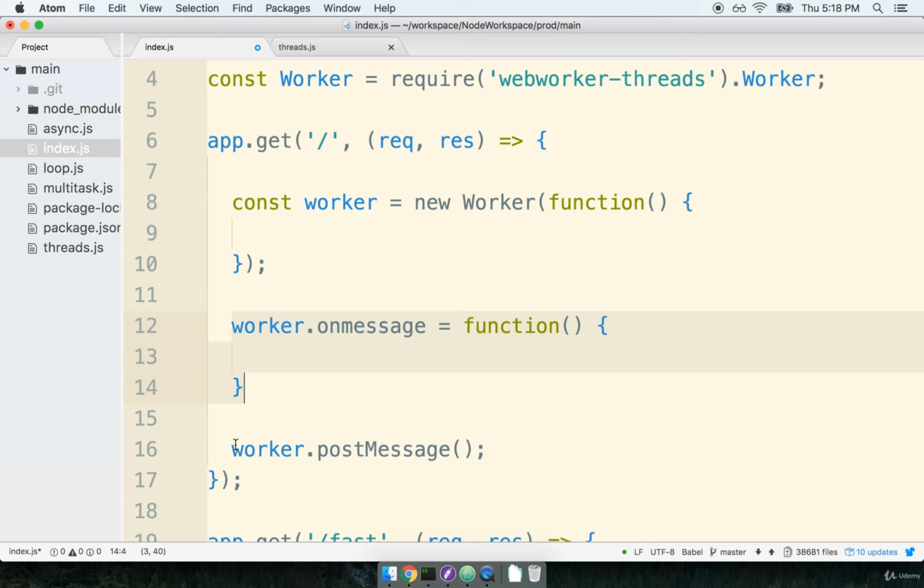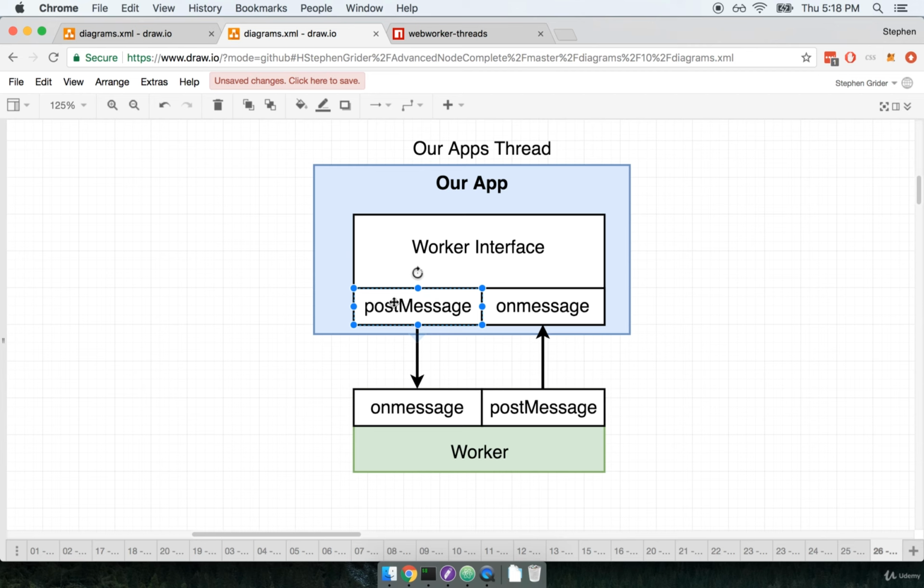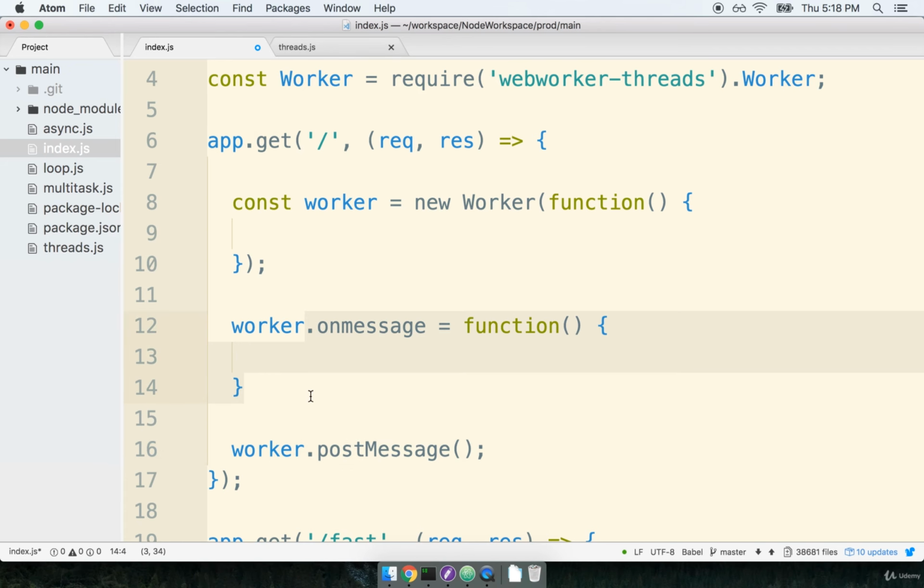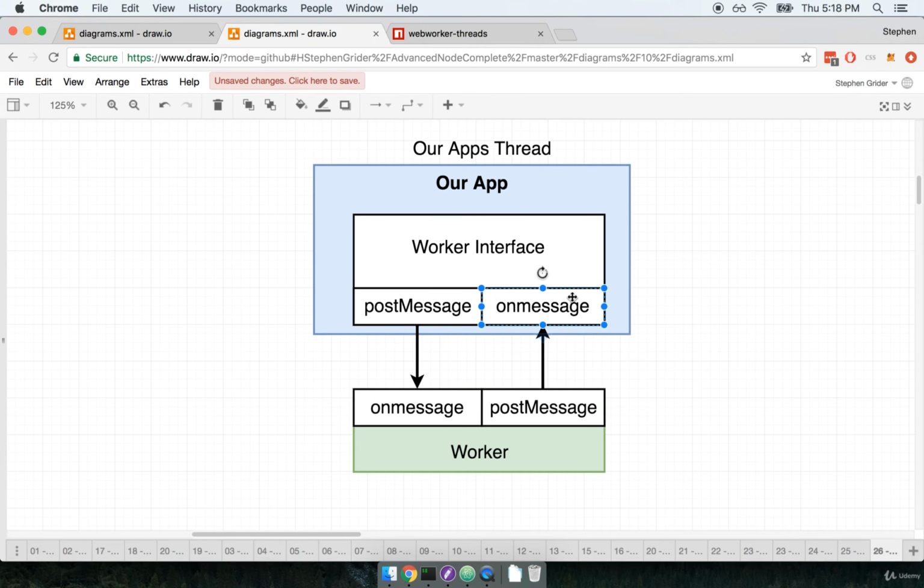And we have also called postMessage inside of our application. So this function call right here is represented by this box right here. And this onmessage property being assigned a function right here represents this box right here. So we've defined our application side interface for this worker thread.